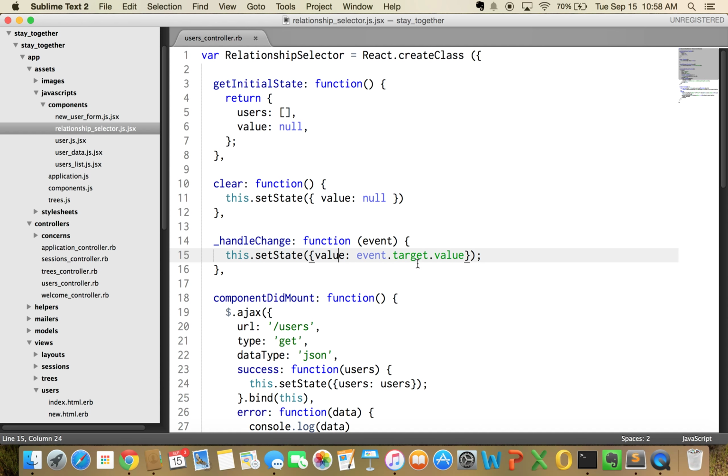It'll set the value of that event target value. So whenever the change will occur, the value will be set to that changed user and its user ID. Clear function, when my form is submitted, this will help me to set the value again to null.